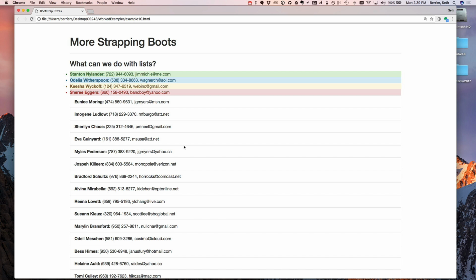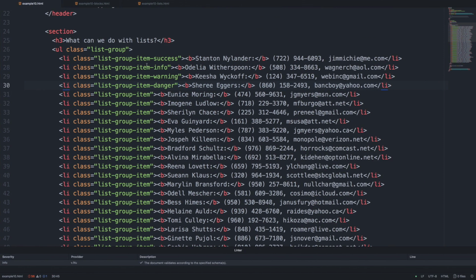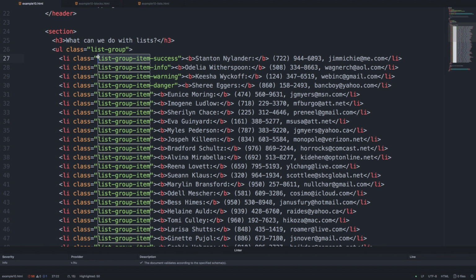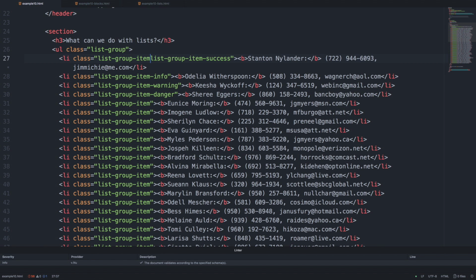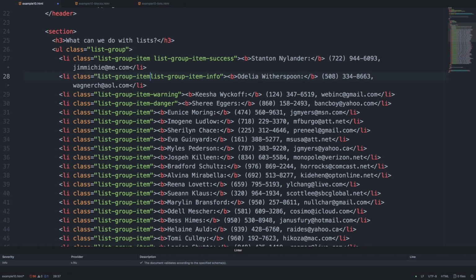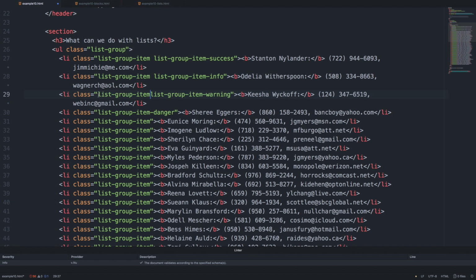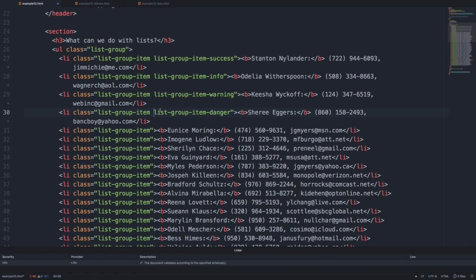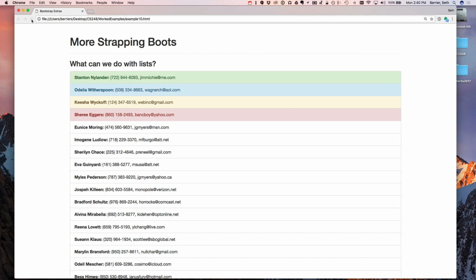This is another case here where, just like with the table, we need to make sure that we don't get rid of the base type list-group-item. So it should be list-group-item space list-group-item-success. And then the same with info, warning, and danger. So we'll modify those slightly to look like that instead, and that should help us. There we go. What did this do?